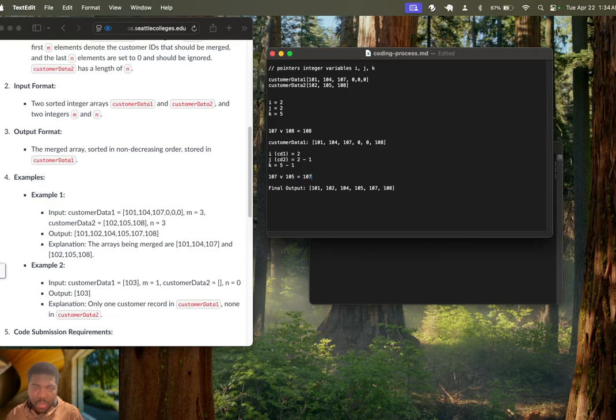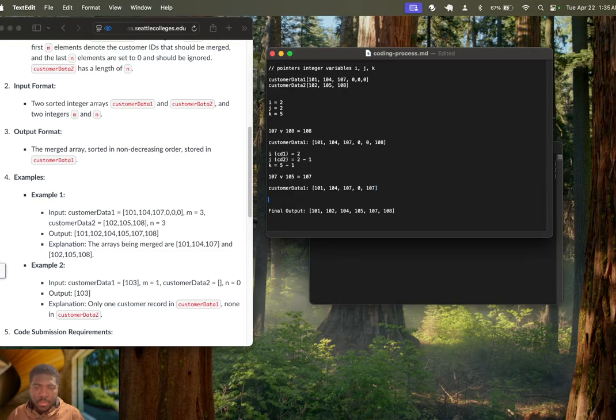So 107 is bigger, right? And then that means the new customer data 1 becomes 101, 104, 107, 0, right? And we go with 0, 1, 7, right?